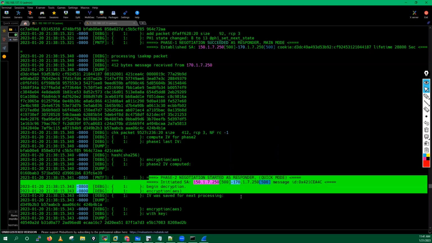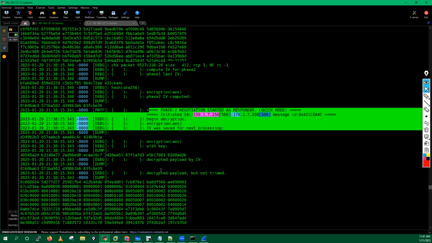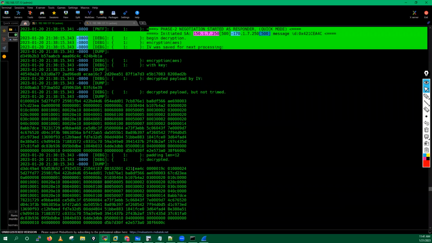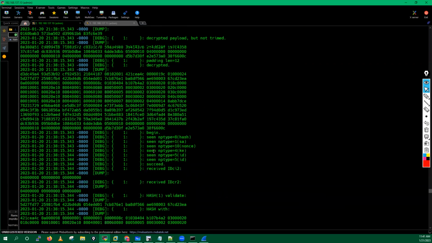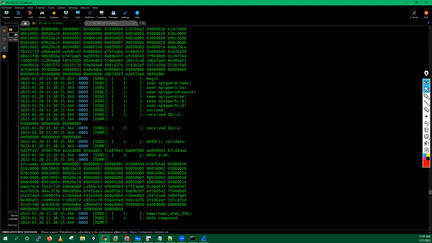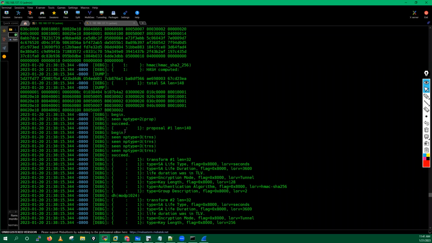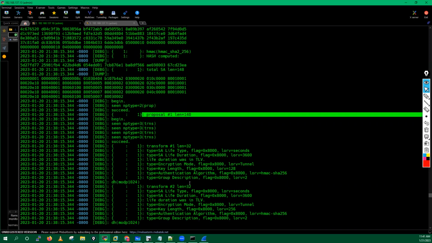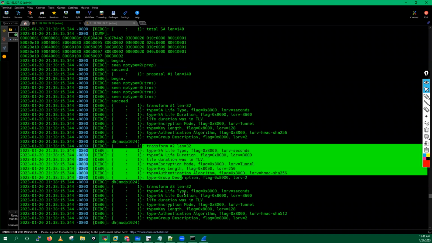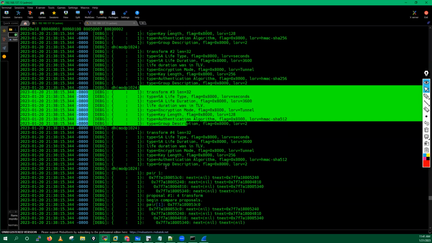Now it has just started phase 2. It decrypted the payload, because you know they will receive the encrypted payload. They will check everything, they will validate everything, right? It will look at the proposals, and it will match your phase 2 policies as well. See, it has just started the matching.